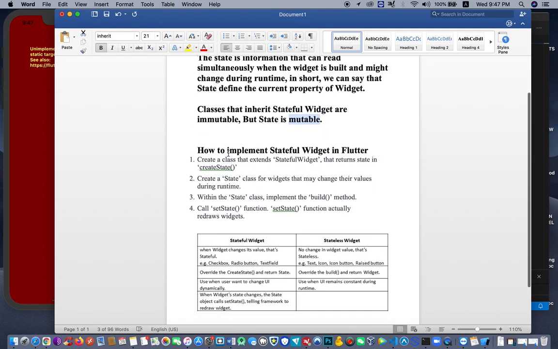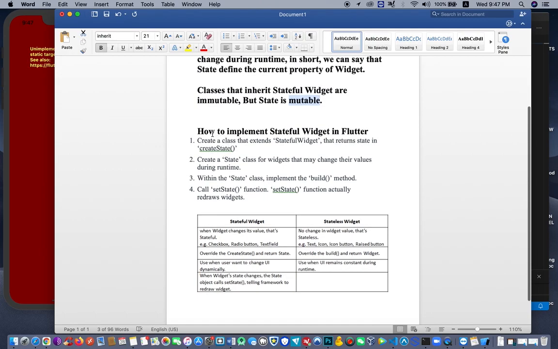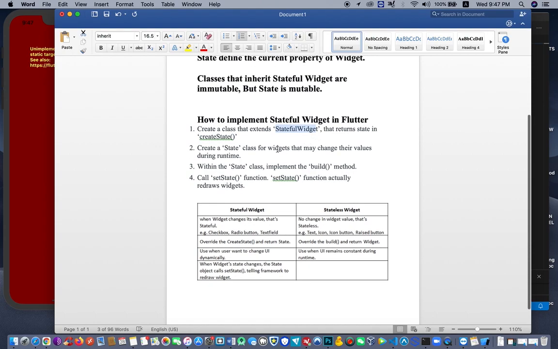Okay, so how are we going to implement that? To implement that, first we're going to have a simple demo after this explanation. So we create a class that extends the stateful widget that returns the state. So this returns a state with createState.